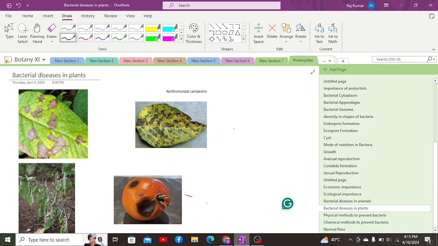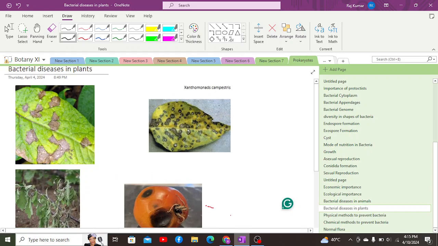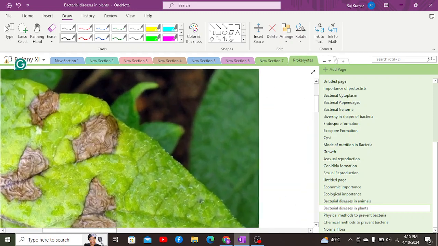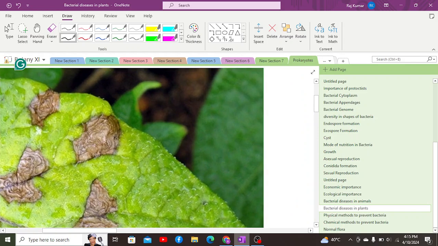blight. What is blight? Blight basically refers to the formation of dark blights over the plant. Now, as you can see in the diagram, these are examples of how the blights are formed. As you can see over the leaf, these are the formation of several blights. And which organism is responsible for this? The organism which is responsible in this case would be Xanthomonas oryzae, which causes blight in rice.